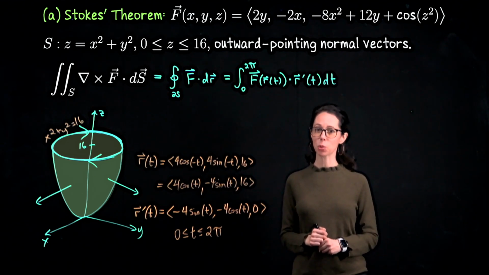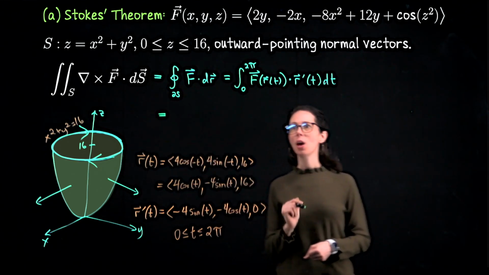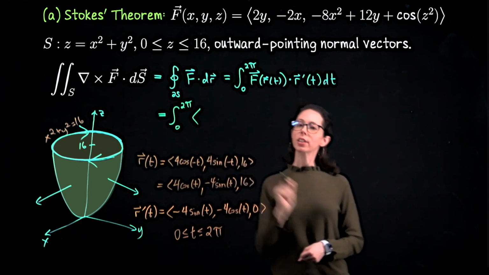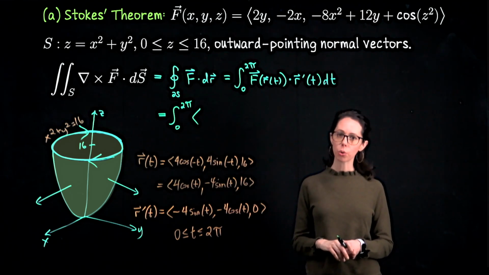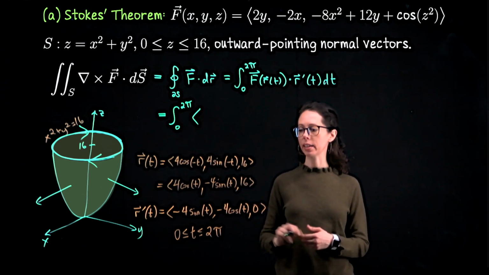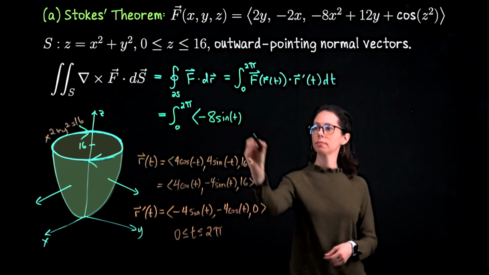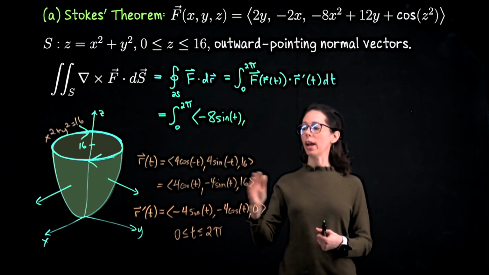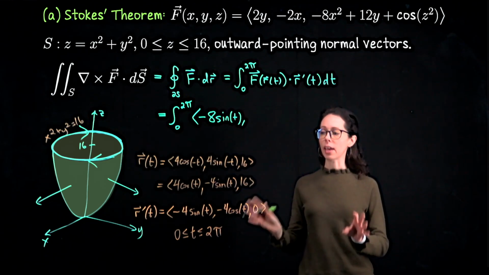We've done most of the conceptual work in this problem. We just need to finish this computation. So let's get going. I'm going to write it here. We are going to integrate from 0 to 2 pi a vector which is the composition f of r of t. So let's write that down. The first component is 2y, where y is negative 4 sine of t. So twice this coordinate gives us negative 8 sine of t. The next component in the composition f of r of t is negative 2x, where x is 4 cosine of t. So that's going to be negative 8 cosine of t.